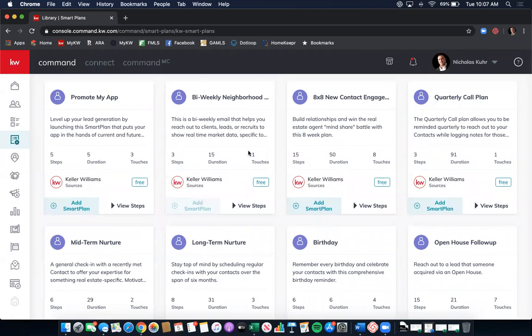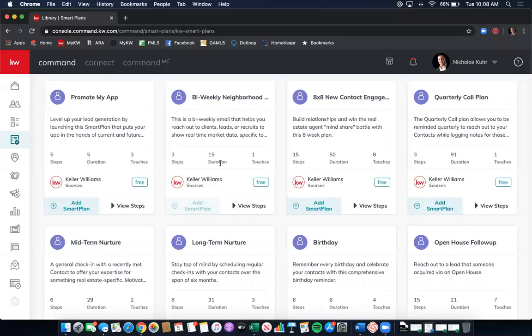The next is the bi-weekly neighborhood nurture. And this is going to be an email that's sent out every 2 weeks to your clients or to your database on what's going on in their neighborhoods. So this is going to be one of those important steps that when you added your contact into the contacts, which we walked through in TCL1, that you add their address in there and make sure that they have their neighborhood included. And you can manually add their neighborhood if it doesn't automatically populate. But this information included in the bi-weekly neighborhood nurture is going to be based on that neighborhood address that you've added in for them. So here you can see it's 3 steps.